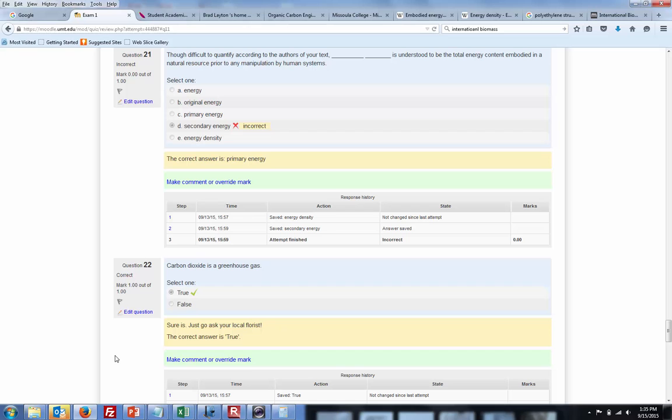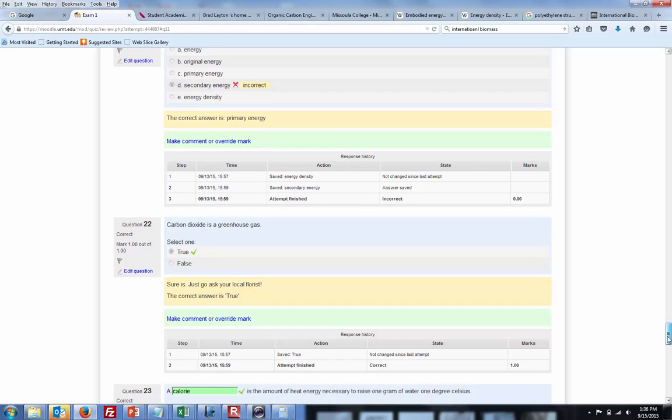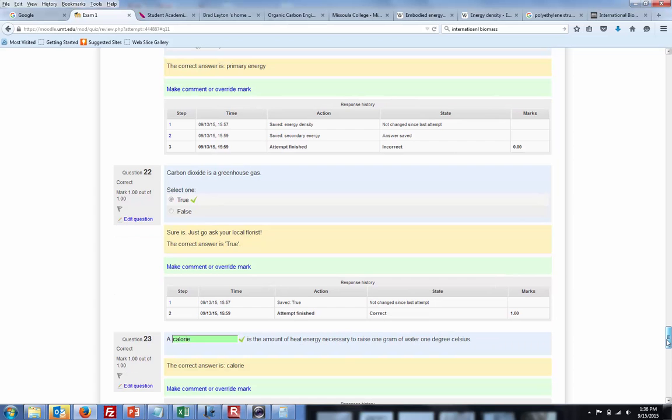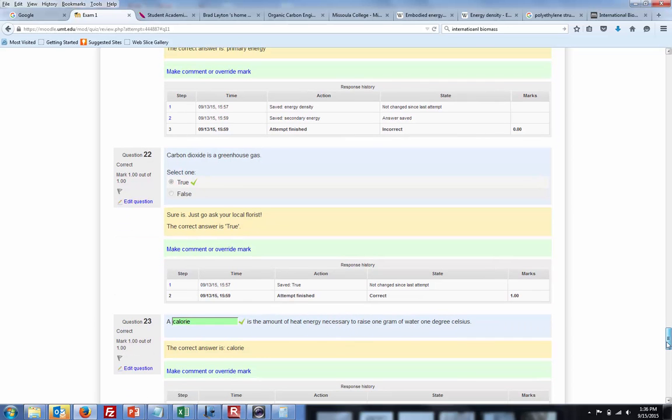You're going to find that in all these tests in this program. It's not just this class, there's a lot of classes. The initial answer that jumps out in your face is probably not the right one. Probably you're going to have to dig a little bit deeper and be careful, because the book does have primary energy listed there several times. It's not really specific, but you're going to have to combine those and kind of extrapolate what is primary energy.